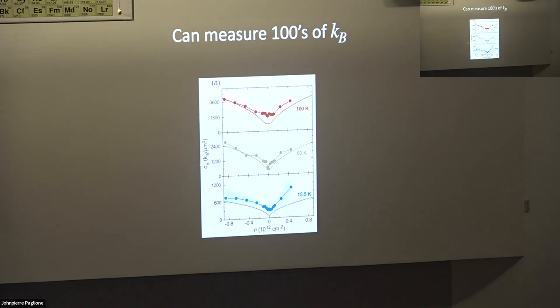And so they do this measurement of heat capacity for graphene. This is the Dirac point. This is the theory, and this is the experimental data. You can see it's pretty good. It's a fantastically hard measurement, and it's great that they're able to get down to a few hundred kB of error bar. But that's still not good enough if you want to measure quantum states where really the entropy is just a few times kB, especially if you have to do it at low temperatures. You can't do this business with the layers.